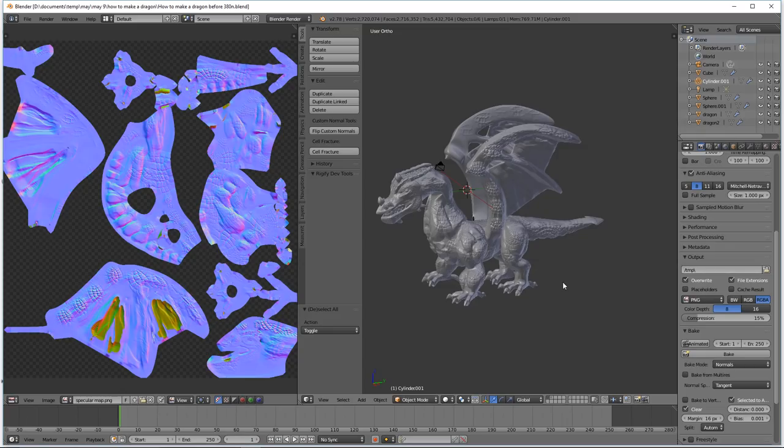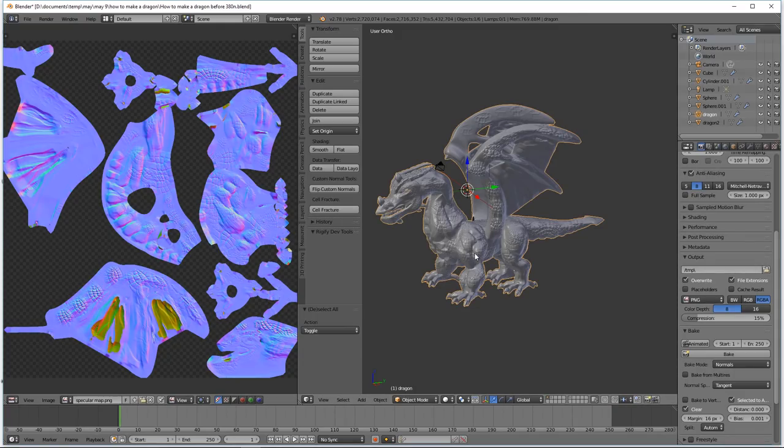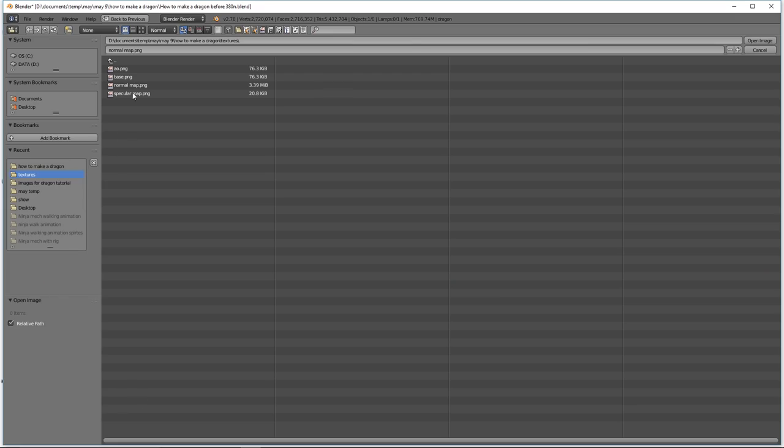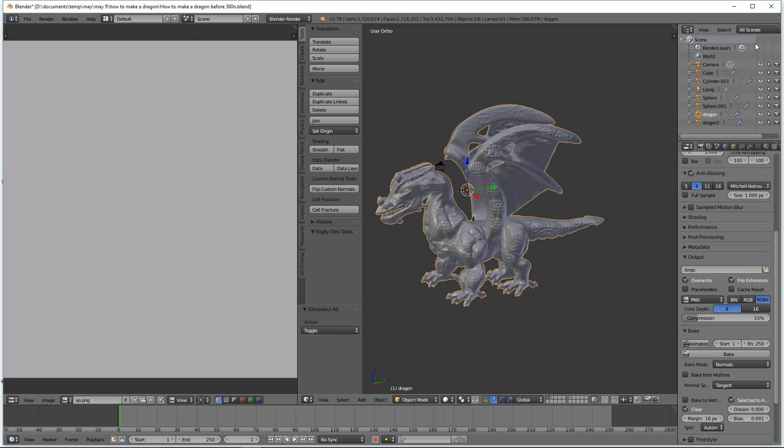Okay, now that we have the normal map saved, now we need an ambient occlusion from this high detailed mesh. So we're gonna click on our mesh. We're gonna click here, and then we're gonna click AO, which stands for ambient occlusion. We're gonna open this up where we see the bake mode right here, where it says normals.